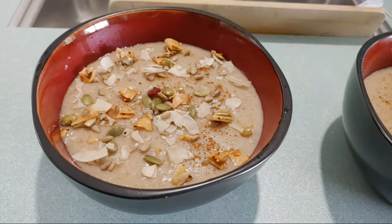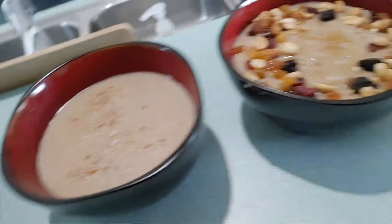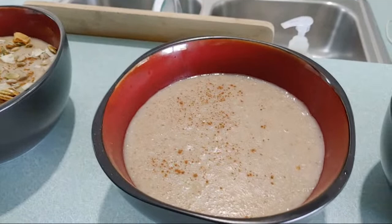Yes. My porridge looks better than everybody's porridge. I'm just saying. It goes without saying. It's part of the territory. So is it my porridge, you guys, or his basic peanut and raisin porridge? Did you put sugar into mine? Yeah, it has sugar. So Joshua is coming now to top his porridge.